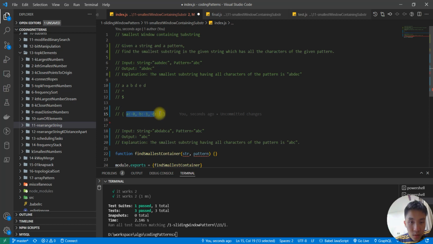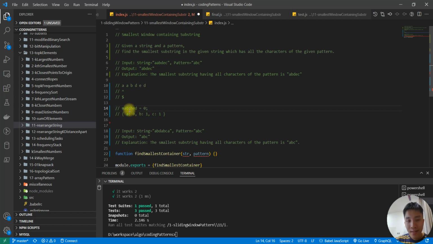is to use a variable, which is, let's say, match. Let's say initially it is 0, right?